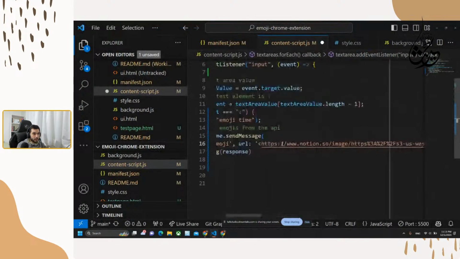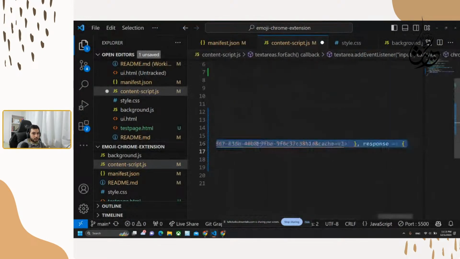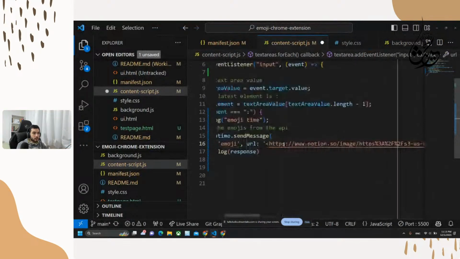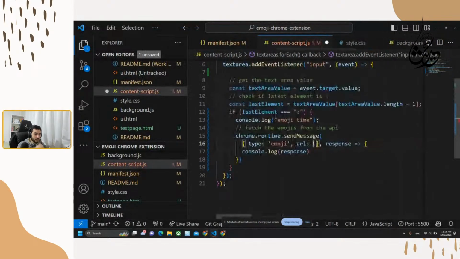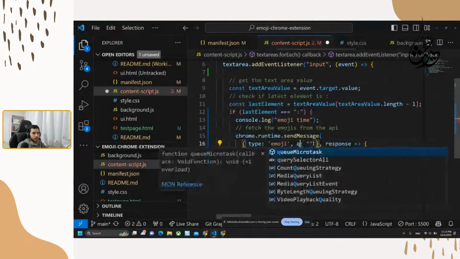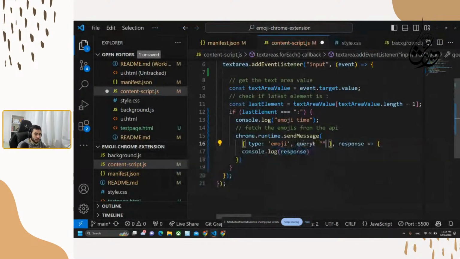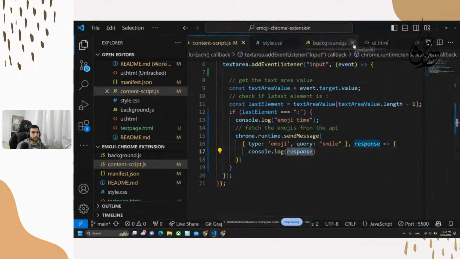I don't need this URL stuff. Instead of URL, let's have query. So it will be emoji query as happy or smile, let's say. And here we will need to get the response to see what we are having in that response.